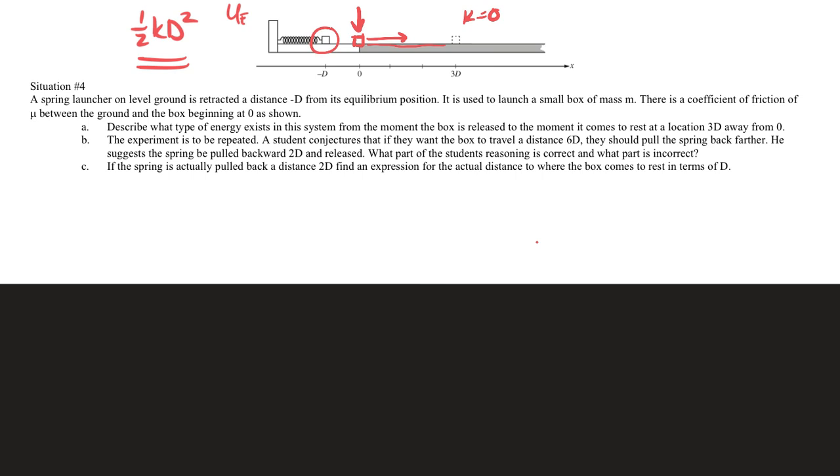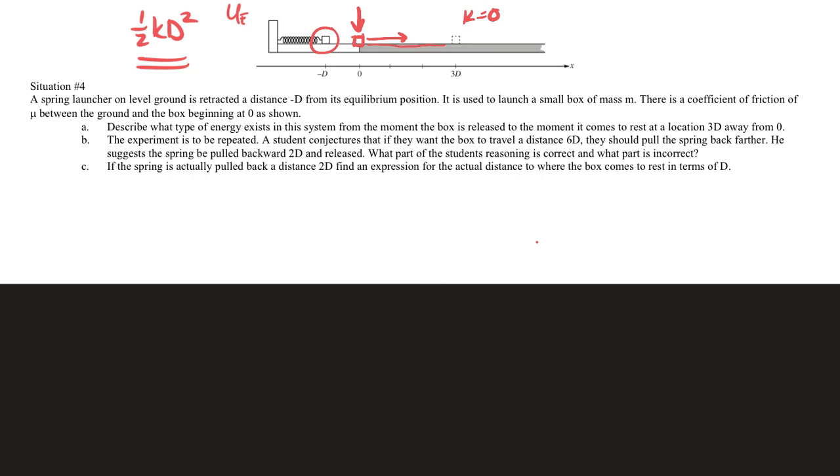I love this question. It's on your test. This is the direction the test is going to start moving, because this is the direction the AP exam actually is, where you will have to evaluate a conjecture made by a student. Simple sentence here. There is something that is right about the student and something that is wrong about the student. What's right about the student is that you will have to pull it back further. It will take more energy to travel that distance. That's right.